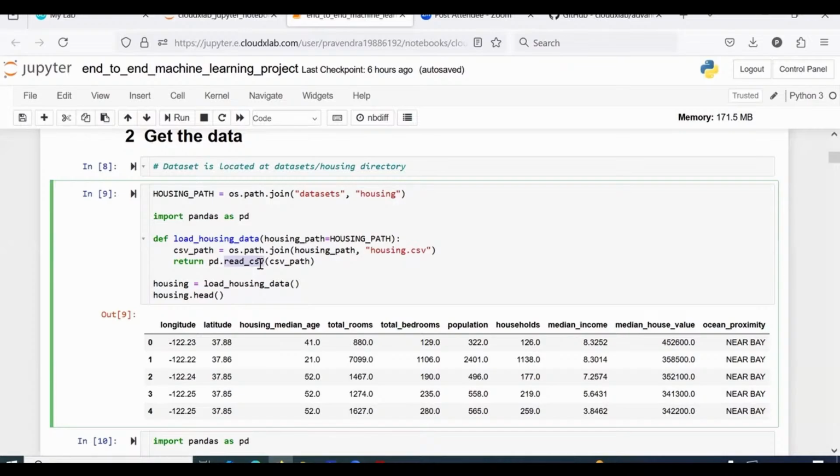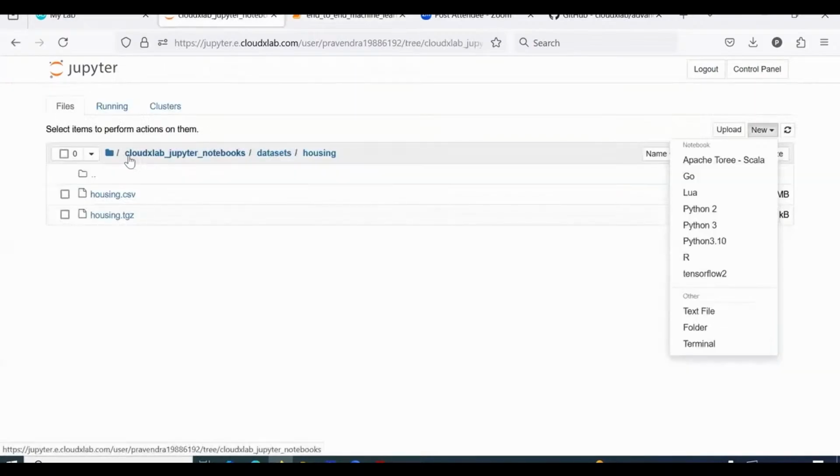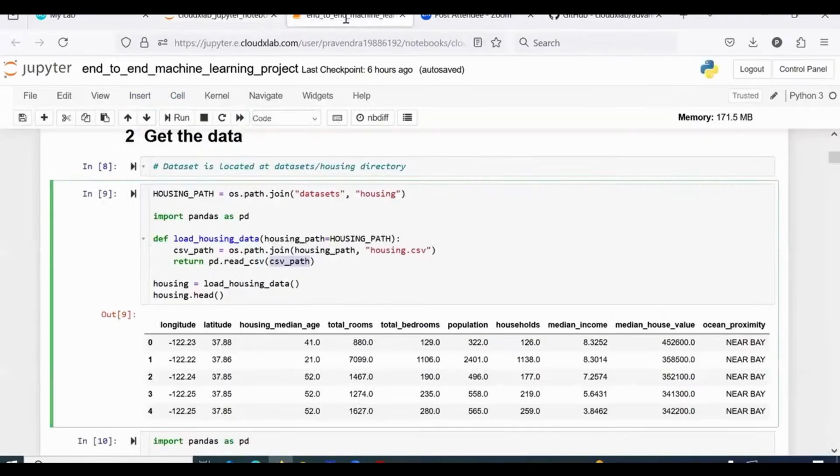Since here we want to read, we will use read_csv and then the path of that file, which is CloudxLab Jupyter notebook slash dataset slash housing.csv. So here we are passing the file path and reading the housing.csv file.